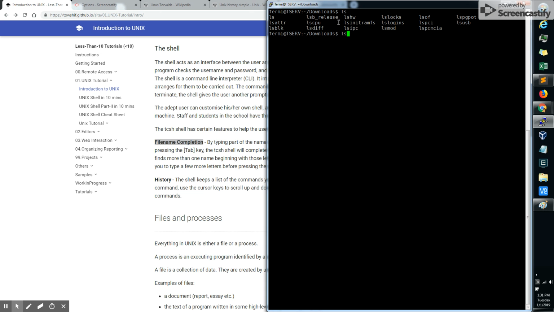So here I showed you an example where the shell is helping you show the possibilities of other commands which start with ls. You can do the same thing for files. Say for example, in this folder I have this directory called pictures. So if I type in cd p and then just press tab, it autofills for you, and then you can go into the pictures folder.